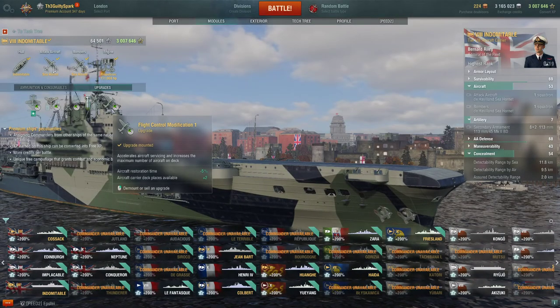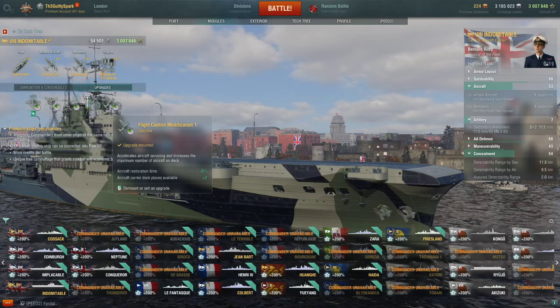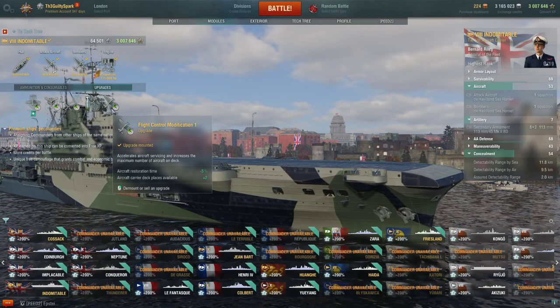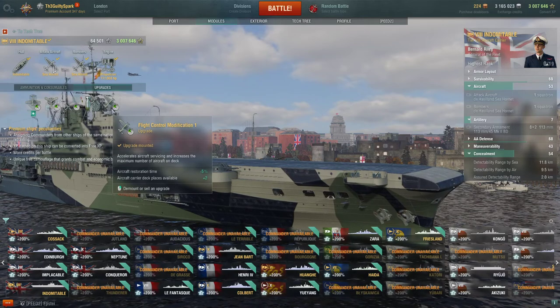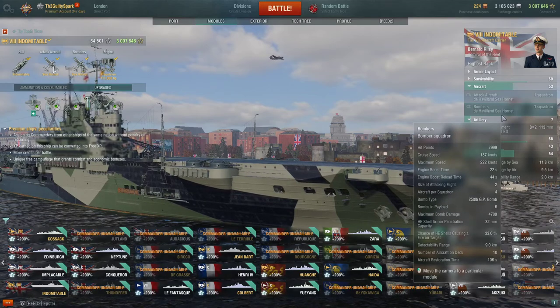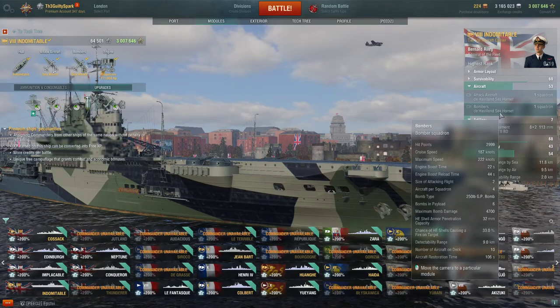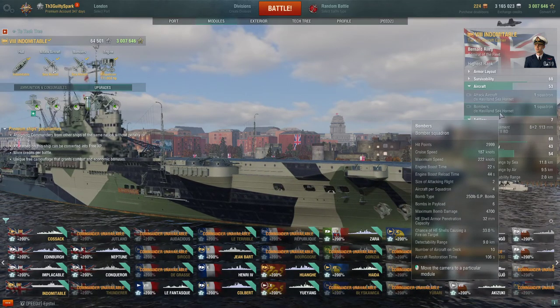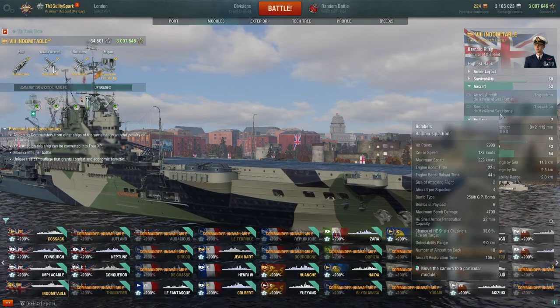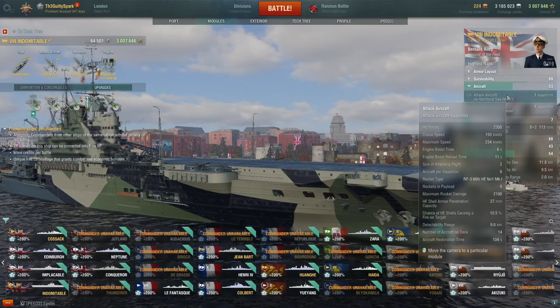So take flight control modification 1 and get the extra 2 deck spaces to push to 14 and 10 in terms of your squadrons instead of 12 and 8, which is absolutely anemic. The restoration time obviously also helps. Even with all the restoration modules and captain skills I have right now, there's a 10% off, 5% here, and 5% from a captain skill, I'm still sitting at 106 seconds, which is incredibly long.